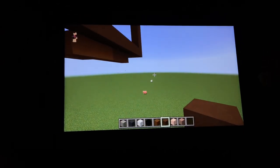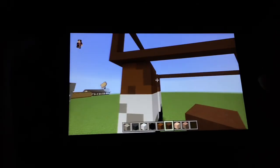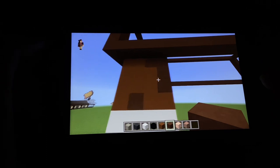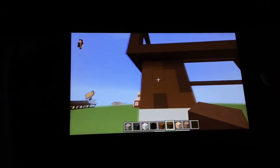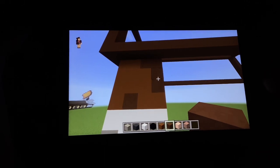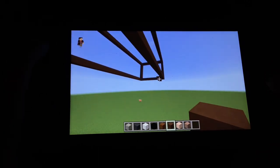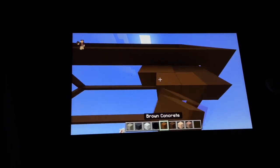Okay. So then you're gonna go over here, and you're gonna be like, oh, gotta go one. I'm gonna call it stand clay. One stand clay, and then three concrete. So then you're gonna go over here.